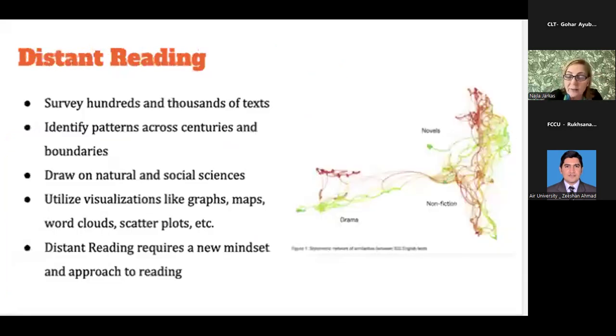However, there's another way of reading which is called distant reading, where you can put hundreds and thousands of texts. Why? Because you want to look at what's common between these plays. What is the closest way? Who published as a novelist closest to dramatists? These are just simplified ways of looking at this. But you look at visualizations, and maybe this visualization leads to another.